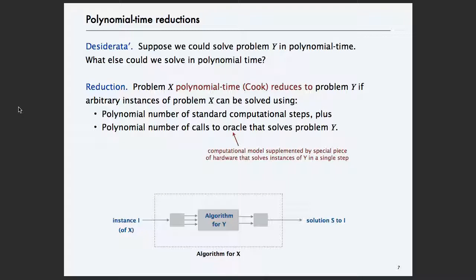And that's Cook reducibility, which is slightly different than Karp reducibility. These are two different guys. So we say that a problem X reduces to problem Y if arbitrary instances of problem X can be solved using a polynomial number of standard computational steps plus a polynomial number of calls to this oracle that solves problem Y.